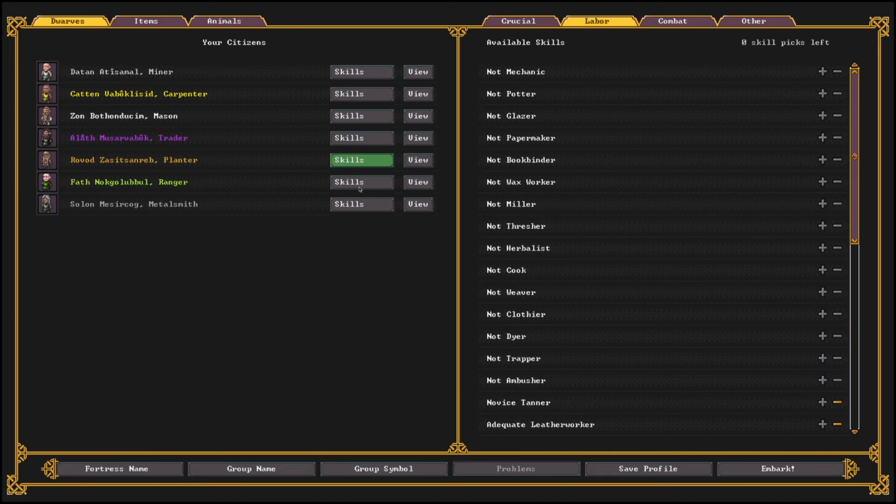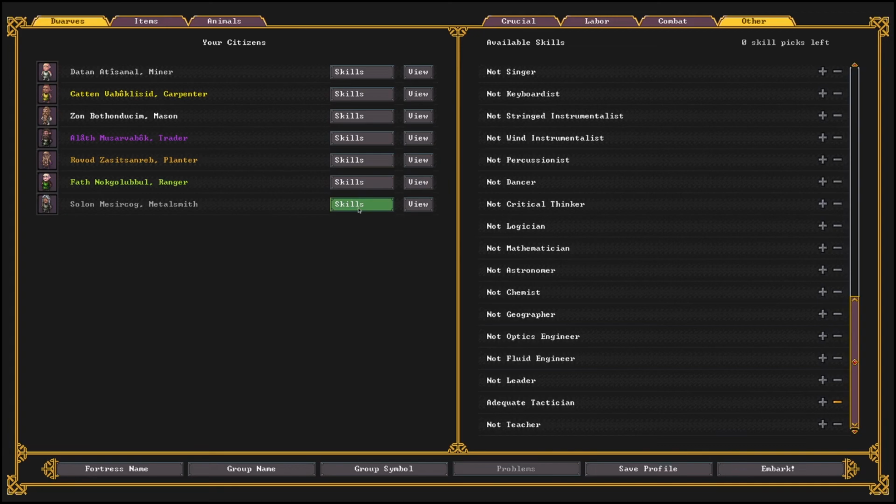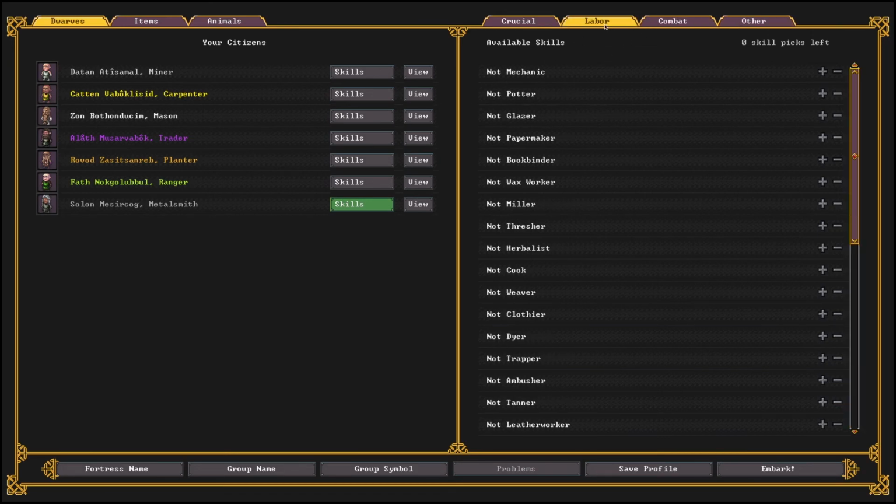Also leather worker for the planter. Ranger's got animals. And some other random things as well. I think I also gave this person a bit of... no, I think it's... Yes, this one, the metalsmith, has some amount of fighting skills as well. Although now that I'm thinking about it, it may not make a ton of sense, because you wouldn't send your blacksmith into battle. But, whatever.